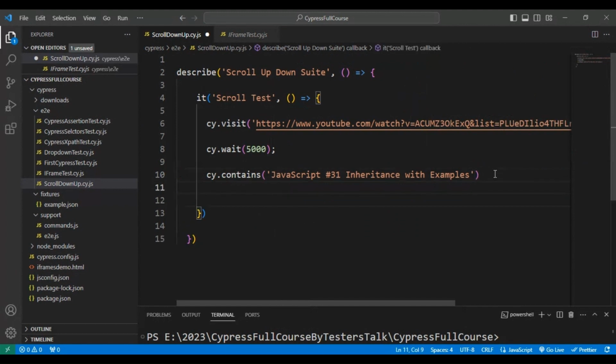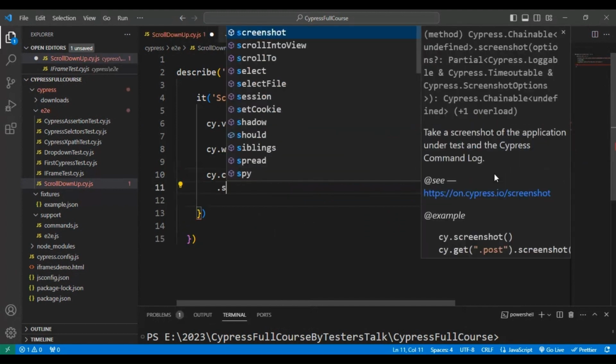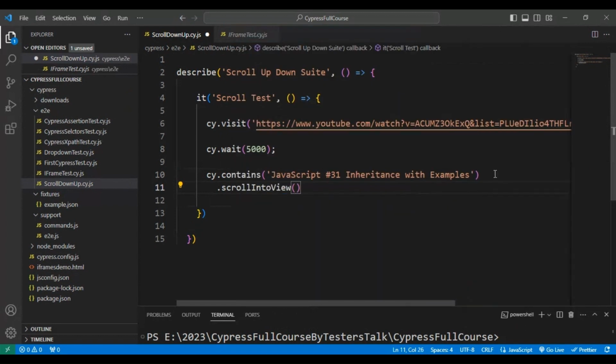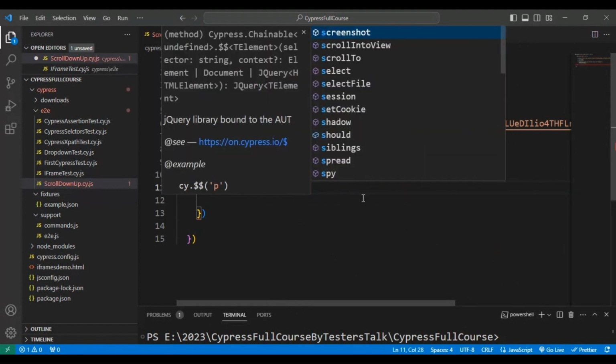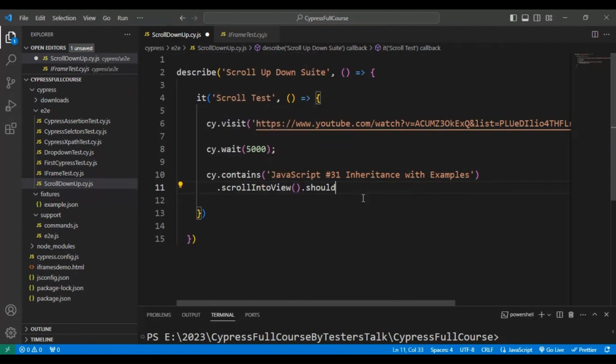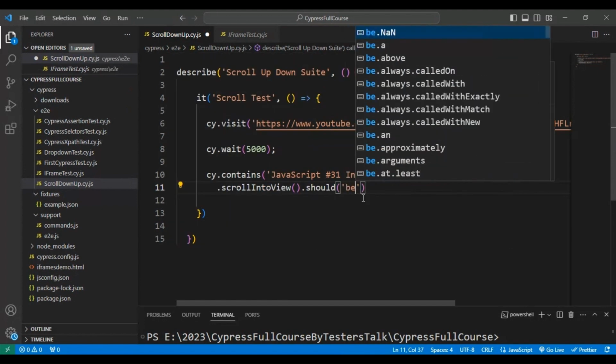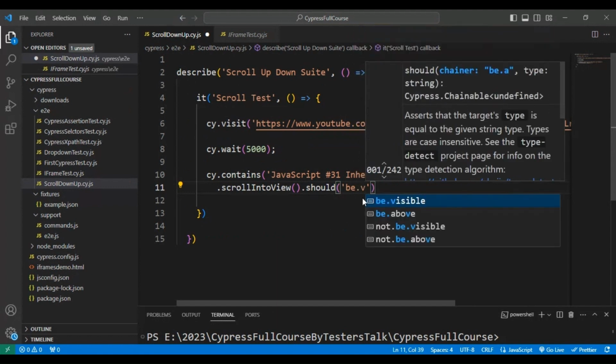After that, I'm adding the scrollIntoView method. Simply I'm calling the method called scrollIntoView, and followed by that, I'm calling another method called should. Here I'm saying inside the single quote, be dot visible.